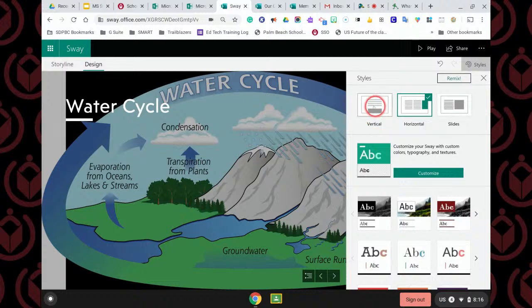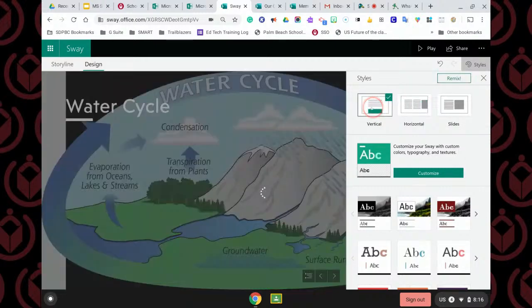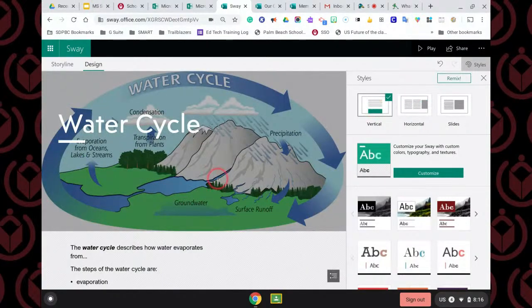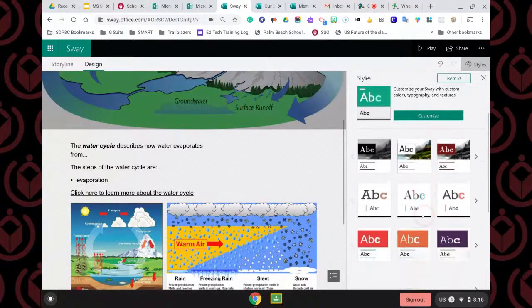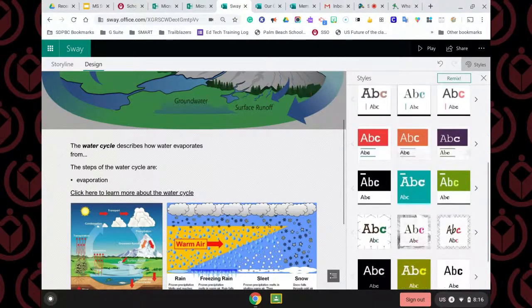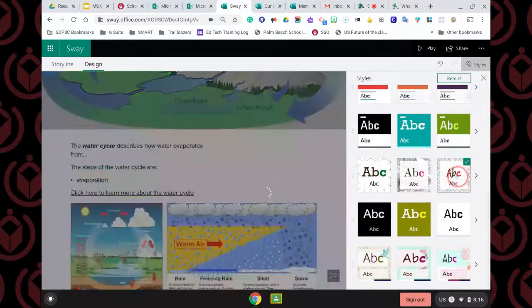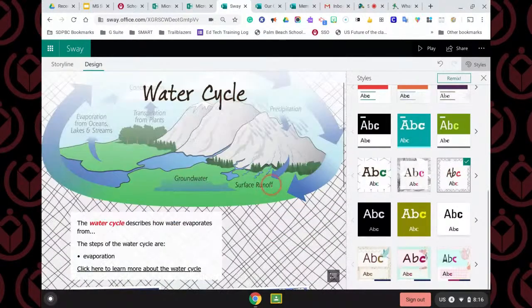You can make your Sway scroll vertically, horizontally, or slides, which makes it look side by side. So I typically like to make mine go vertical. You also have all of these backgrounds that you can choose from. And when I click on one, I can see how it changes.